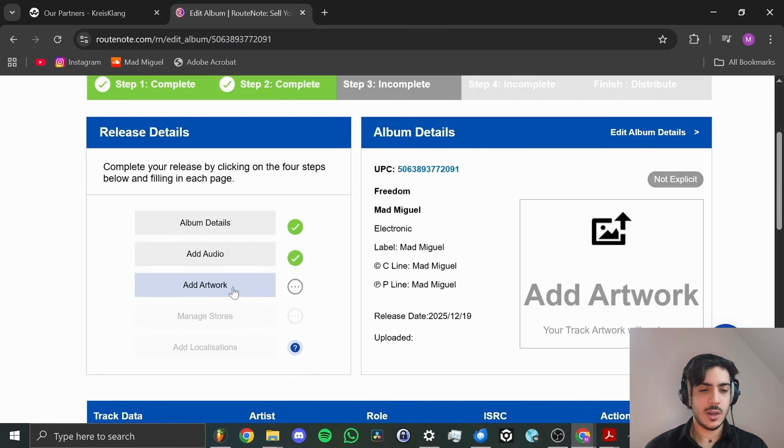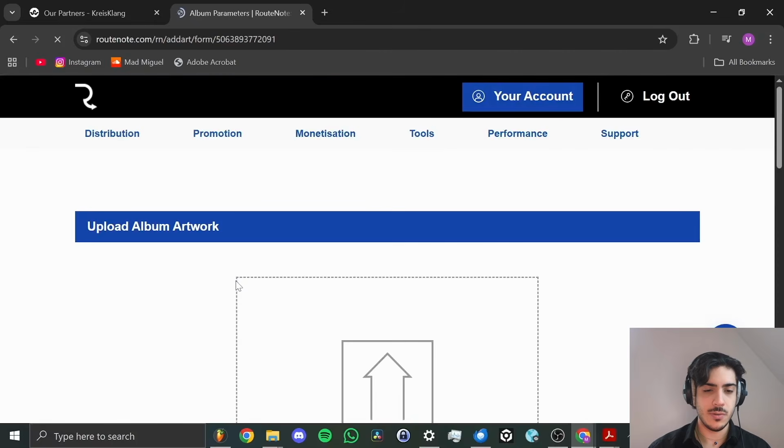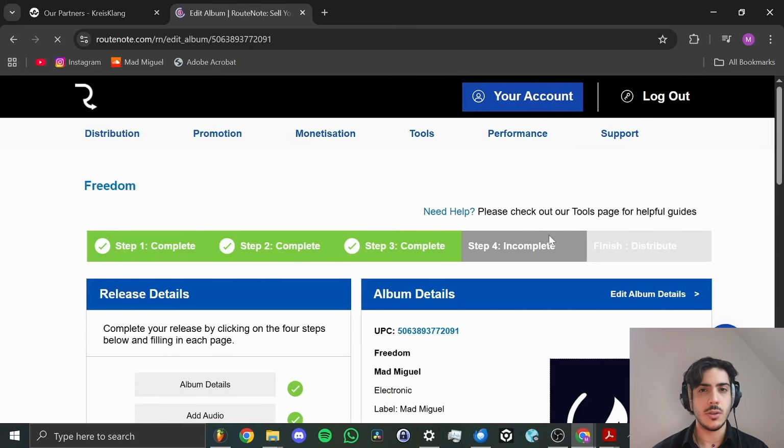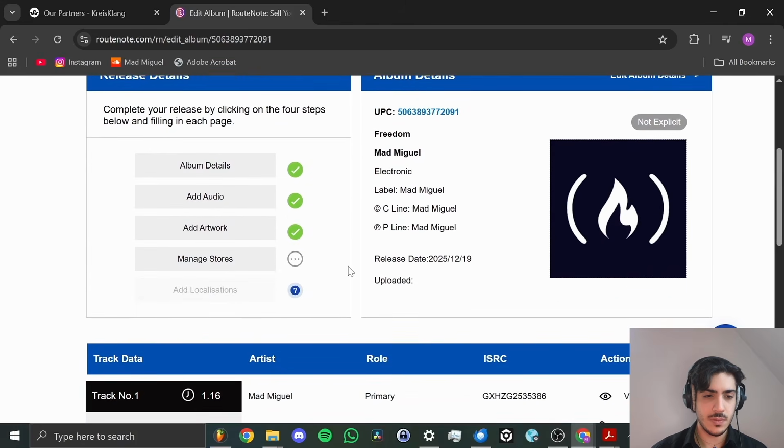All right, next up, we're going to add an artwork. So there are so many ways to create artworks now, especially with AI. I'm just going to use the freeCodeCamp logo. I've created a lot of artworks working with audio visual designers, or just visual designers, 3D animators, 3D designers. We can also just use AI. We're in the new era. So choose what you want. And yeah, next step is managing the stores.